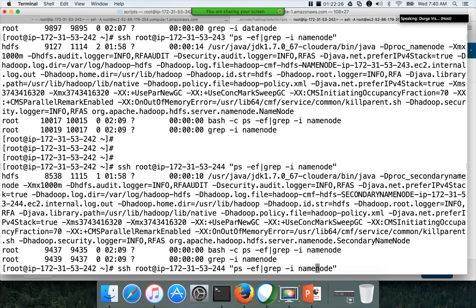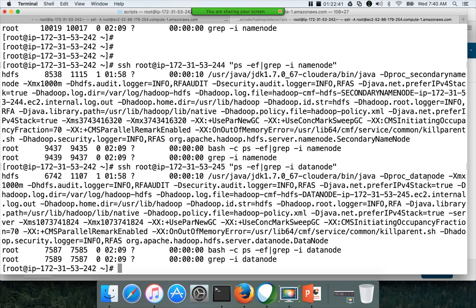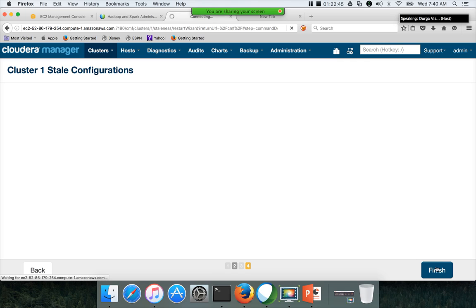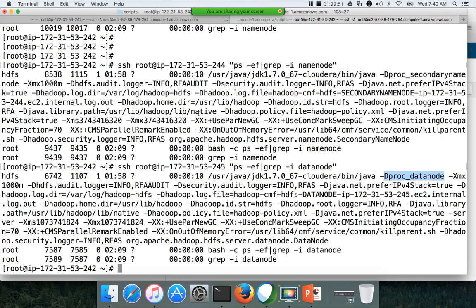And if you run this command for the data node process on 245, you will find proc_data_node. So whatever is reflected on the web console is validated from the command line with respect to HDFS.